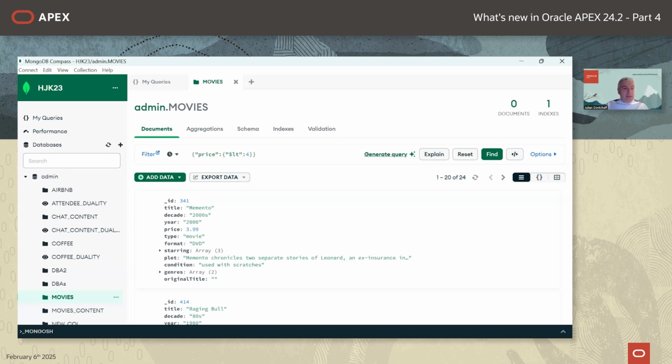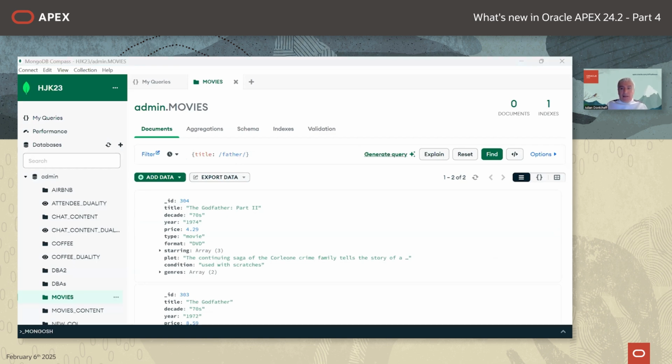If you want to do something similar, for example, if you want to find all movies that have the word father in the title, then you simply run the command title, and then in slashes you put father. It's not like in Oracle where you use percentage, but you use slashes. So clicking on find, we're filtering and we're having 2 movies which have the word father in the title. That's Godfather Part 2 and The Godfather.